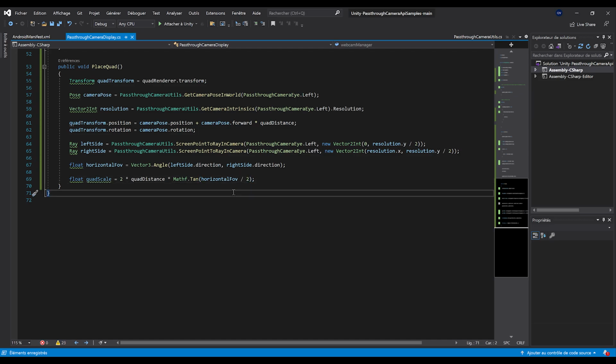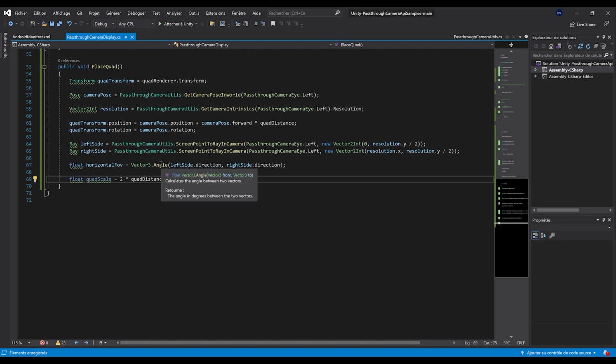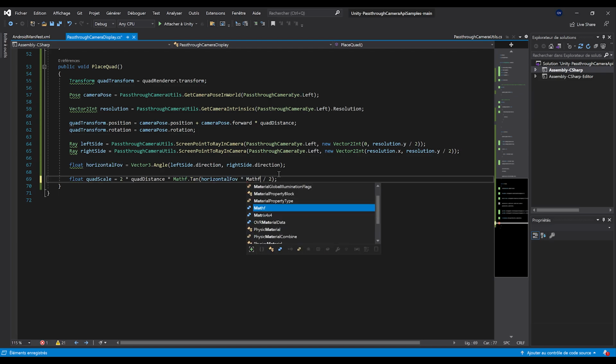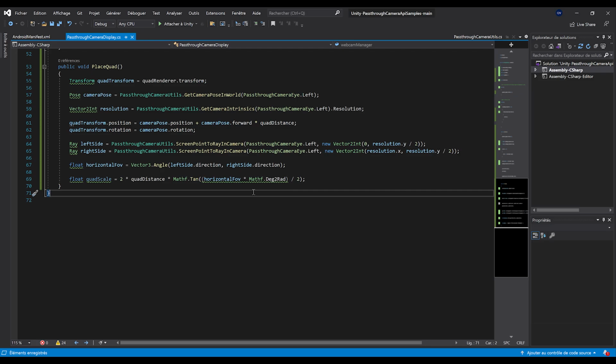And there you go, this should work, but there is only one thing missing: the angle that is returned here is in degrees, and the angle that the tangent is using is actually in radians. So what we need to do is multiply the horizontal FOV by Mathf.Deg2Rad. And there you go, this will give us an angle in radians, which is what the tangent needs.